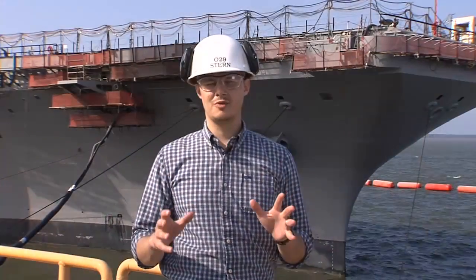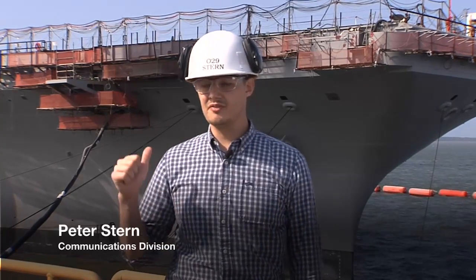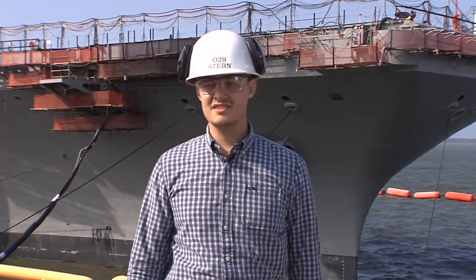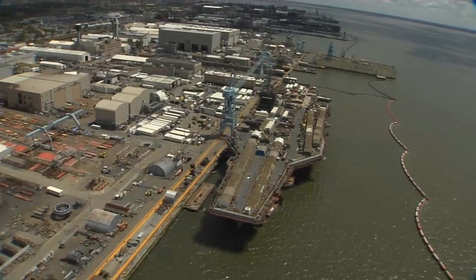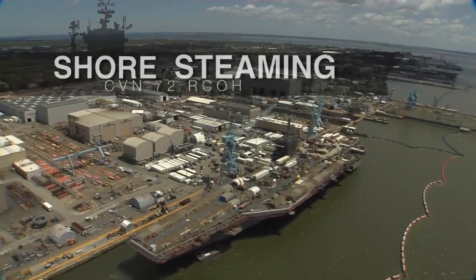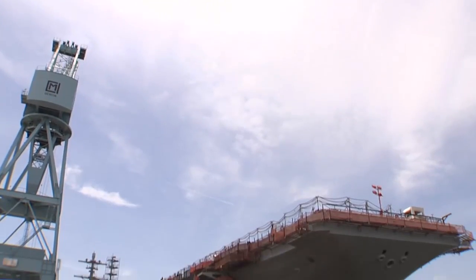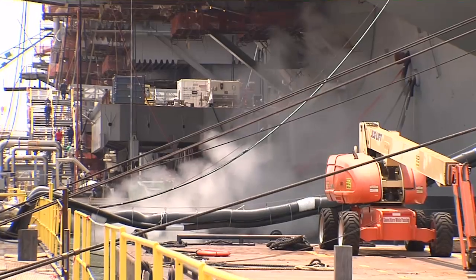USS Abraham Lincoln is buzzing with activity. While it may not be the sound of Navy jets taking off from the flight deck yet, the 90,000-ton ship is coming back to life. In June, shipbuilders began a major effort called shore steaming, which initiates testing on all its steam-powered systems, including the main engine complex and the ship's electrical generators. It's a true sign that we are getting ready.